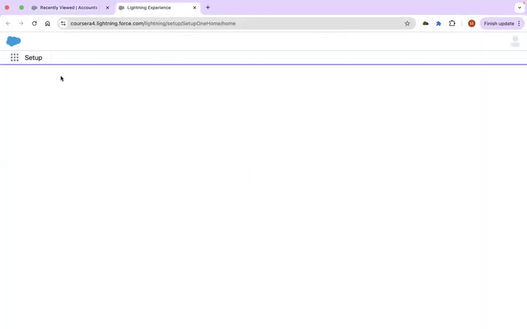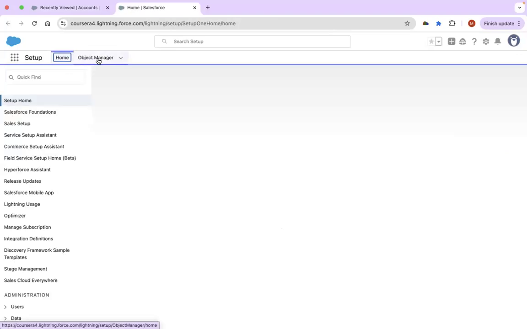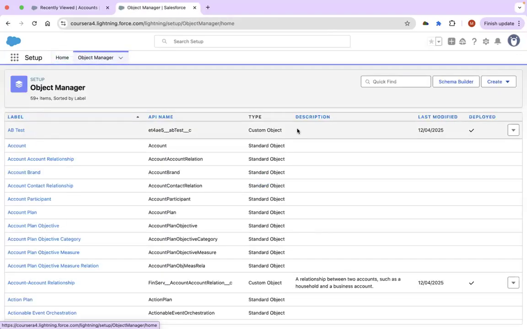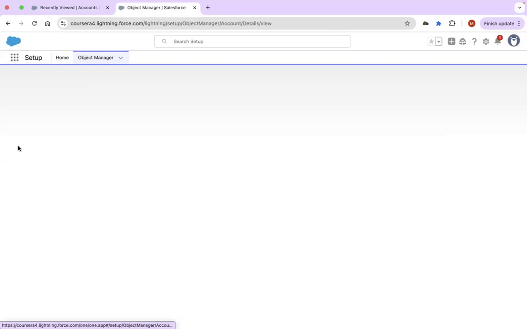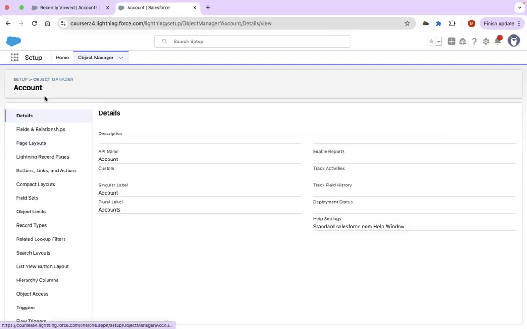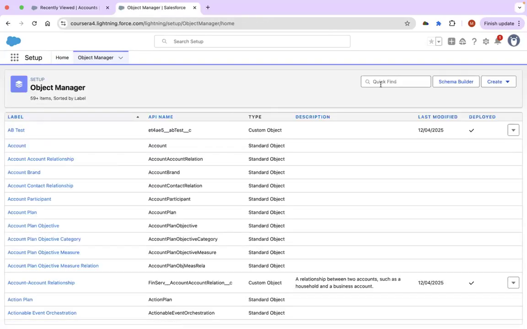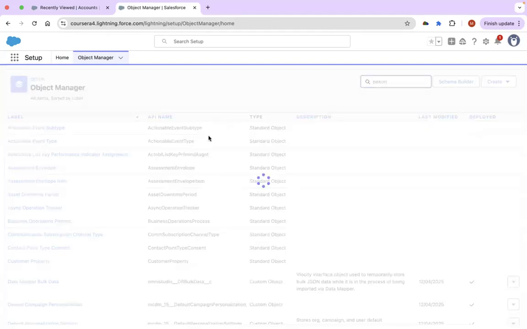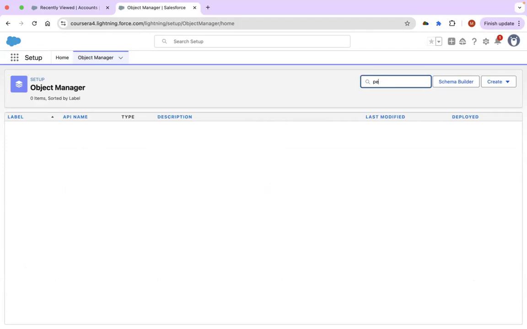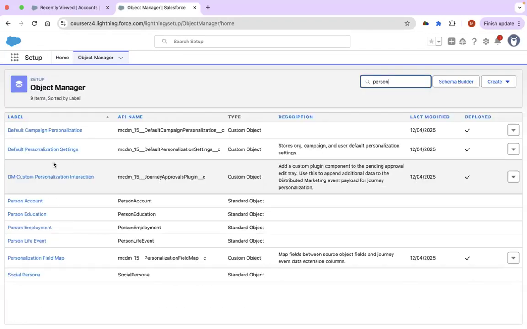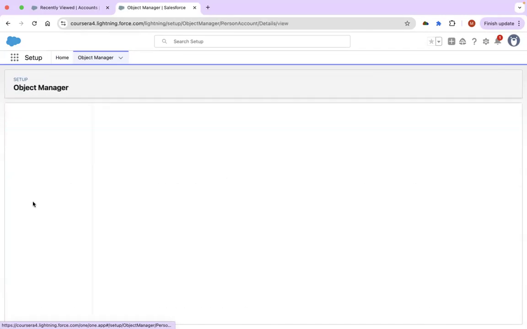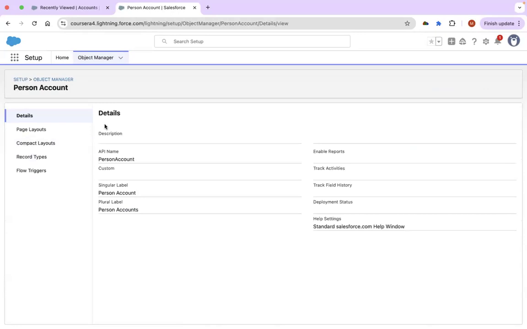If you go to Setup and try to see the Object Manager, we have Account, the general account, and then if we type person account, then we have a separate object as well. But if you go there, you will see that we do not have any fields there.